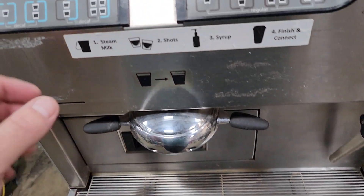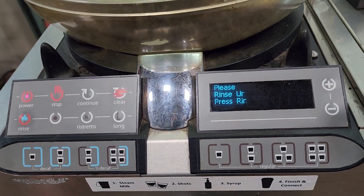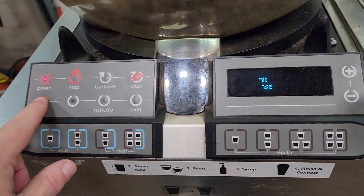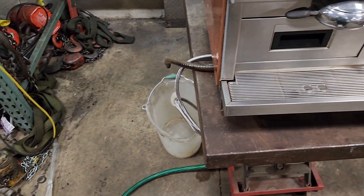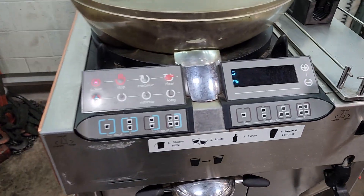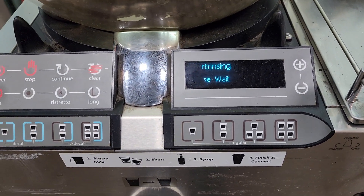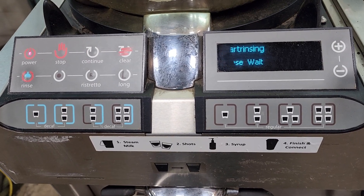The pressure pump the company decided would look better underneath the counter and left it there, so we didn't get it. When you turn it on, it says 'please rinse unit.' I have it hooked up to water via a dishwasher hookup line. You push rinse and it'll go through the rinse process, but it's going to give me a flow air error in a second.